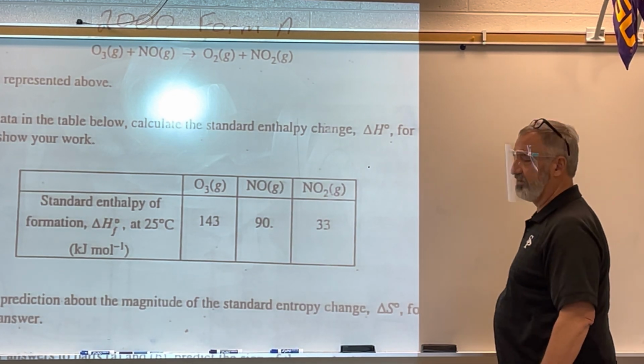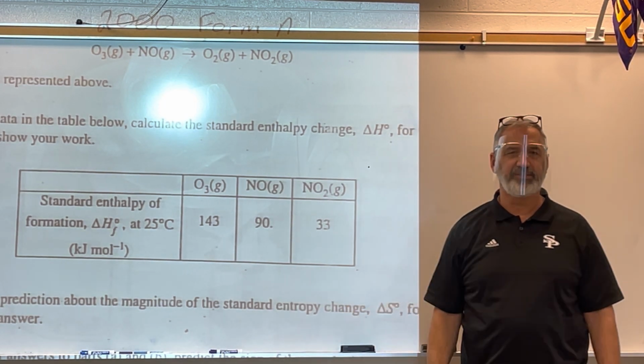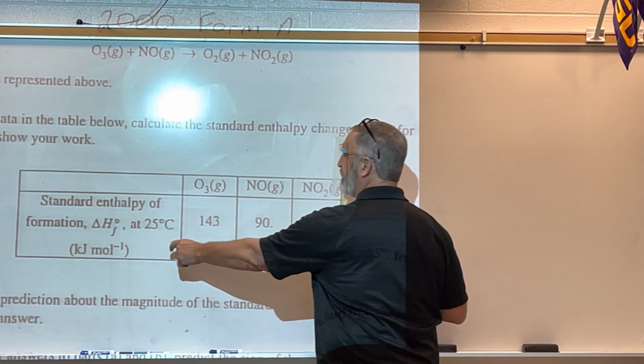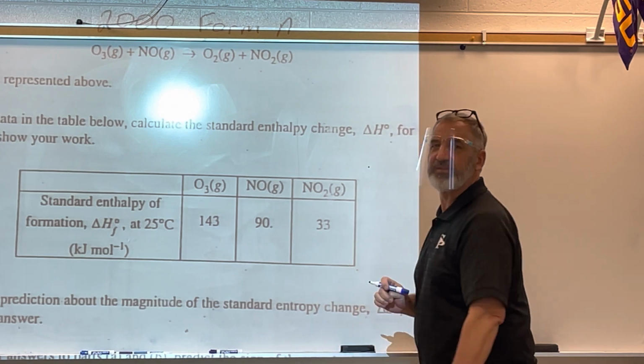Enthalpy, that was last unit. I thought it would be a good flashback to show how they intertwine concepts together. So referring to the data, calculate the standard enthalpy change, delta H. Okay, so I have delta H of formation, so what equation do I want to use to solve this?